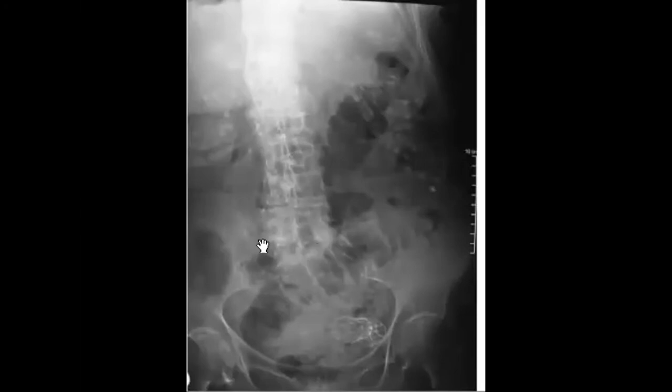Some degenerative changes here in the lumbar spine. Do you agree with me? I agree. So now what is going on? From the history, try to remember the history and guide yourself on what happened in this case. Okay, I will tell you the history one more time, then we can remember. So this patient has a benign esophageal stricture due to acid reflux, and one day he had central abdominal pain and vomiting. Then he did this.